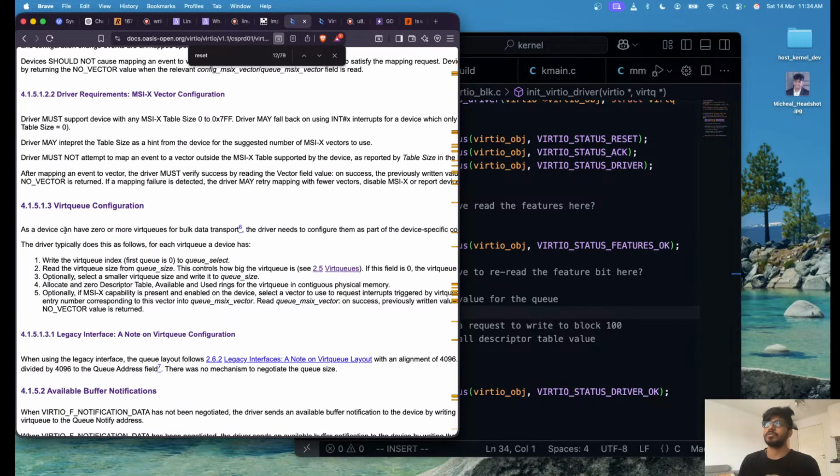Okay, this is the which queue configuration. Probably we will have to do, as a device can have 0 or more which queues for bulk data transport, driver is to configure them.